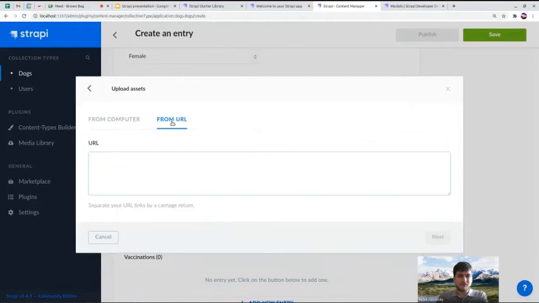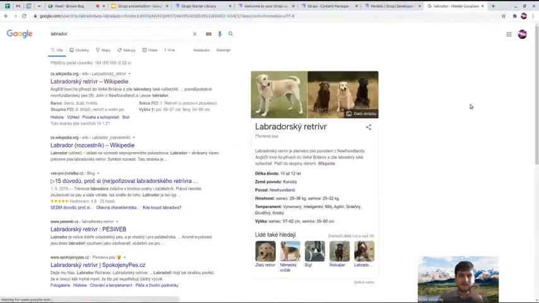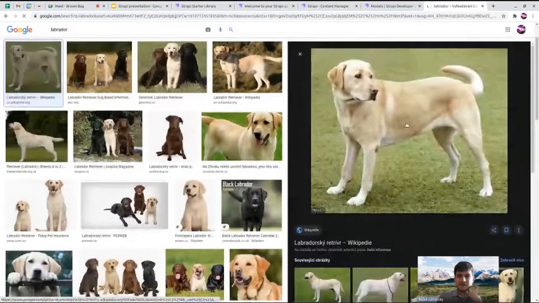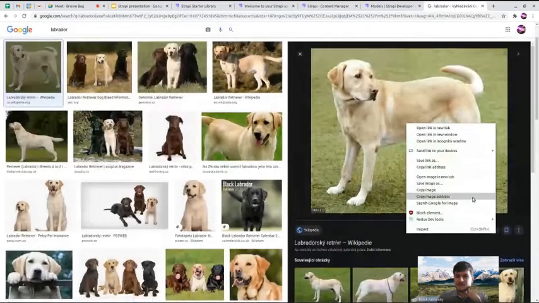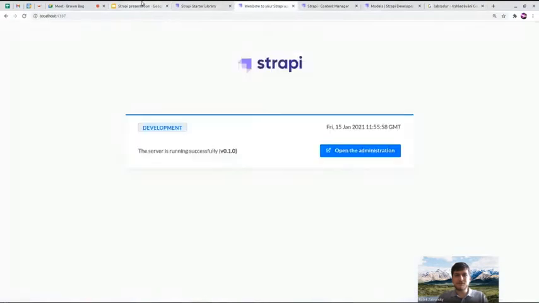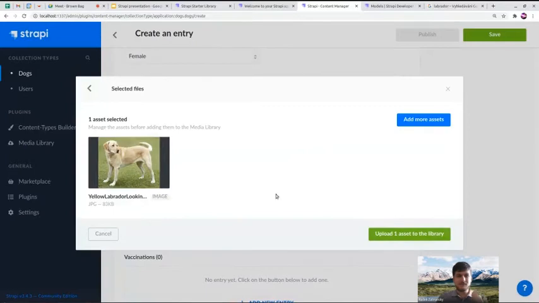Okay, so let's select from URL and let's find some nice picture of a Labrador. Okay, this one will do, I think. Yeah, that's a nice picture. Copy image address. Where are we? No. Here. From URL, next. Ah, okay, done.